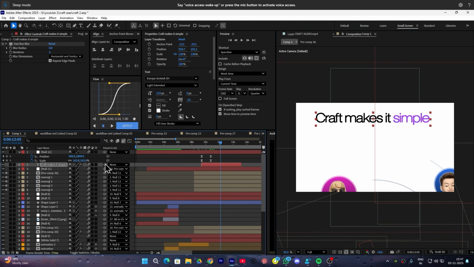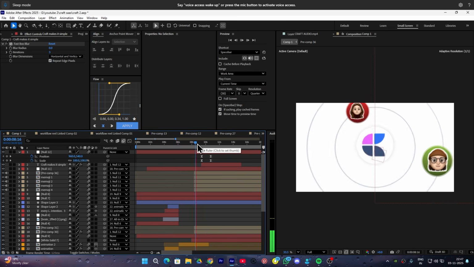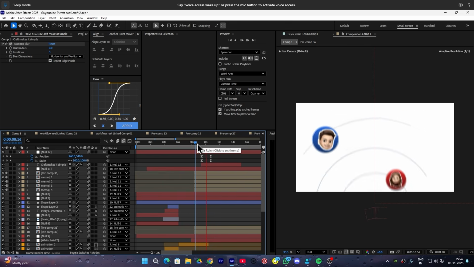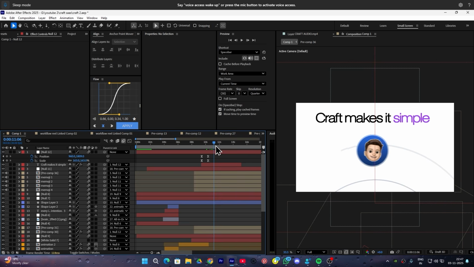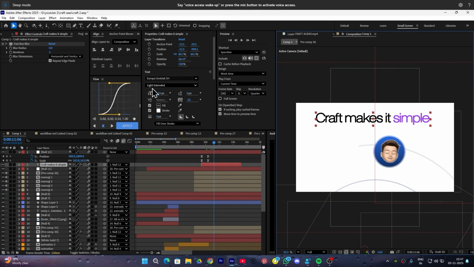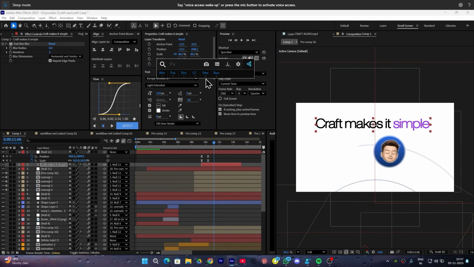And then I'm gonna merge this text layer to the null 12 layer like this. Let's see if it's working or not. With your team, Craft makes it simple. You can even. And yeah, it looks good. So simply select the text layer, and then I'm gonna add an effect that is basically linear wipe.